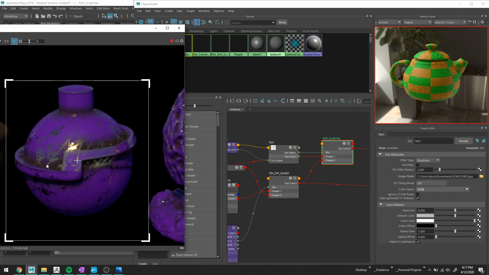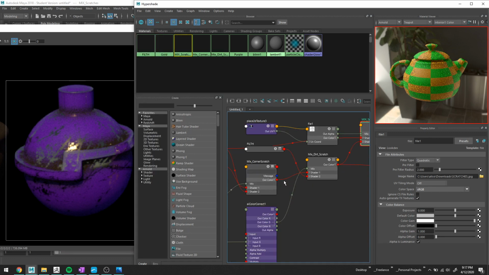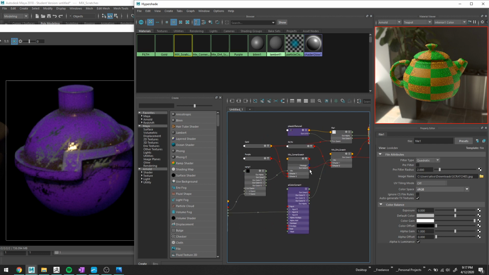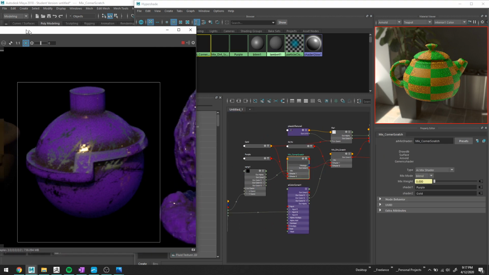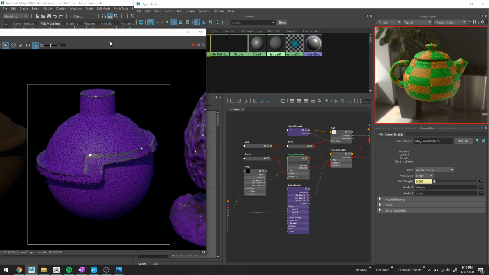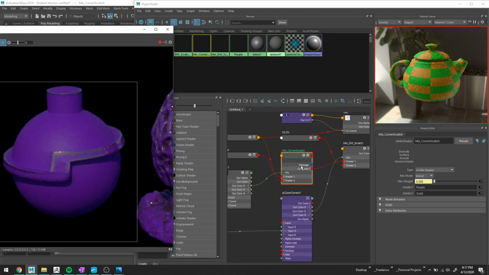And in my opinion, I think it would make more sense to have the dirt going over the scratches. So we can keep all the stuff we have, we just need to reorder some of it. This is where the order of procedural texturing becomes important. So the first thing we have is, turn on the isolate mode. The first thing we have is the mix where we do our scratches here.